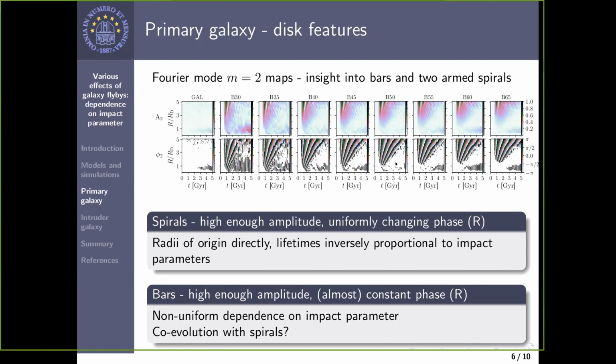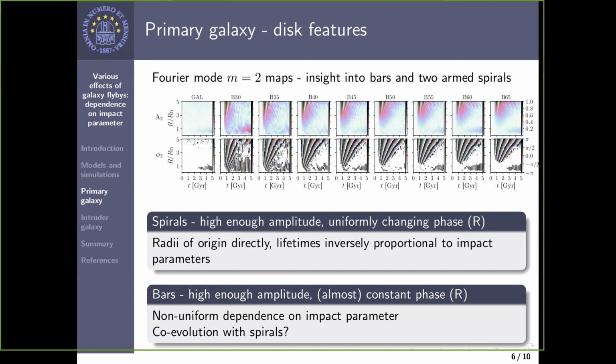This particular simulation is quite interesting because even though there are moments where the bar should form and there is some instability, it never fully forms and evolves. So the bar formation is constantly suppressed, even compared to the bar in isolation. So the question is, should we consider here a possible coevolution of bars and spirals, or maybe consider other effects which we neglected that might contribute to this?